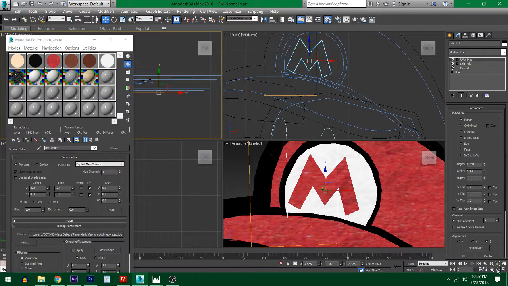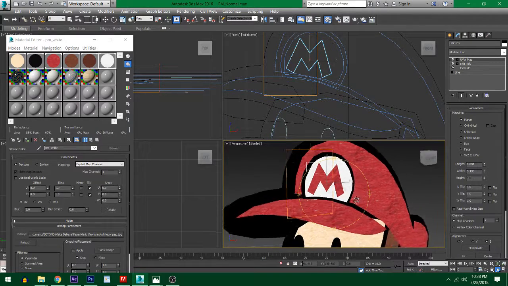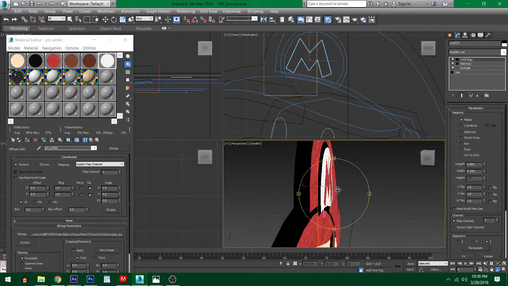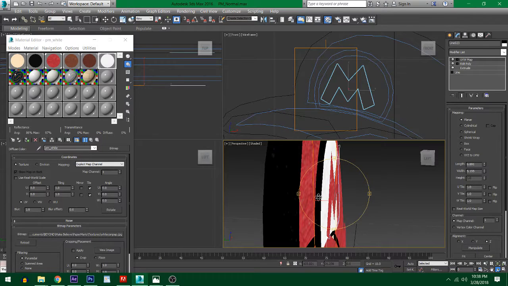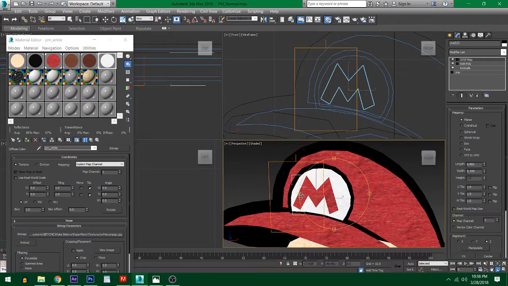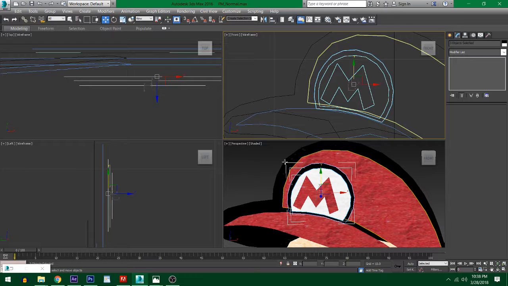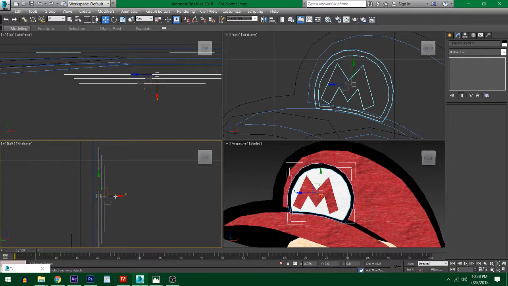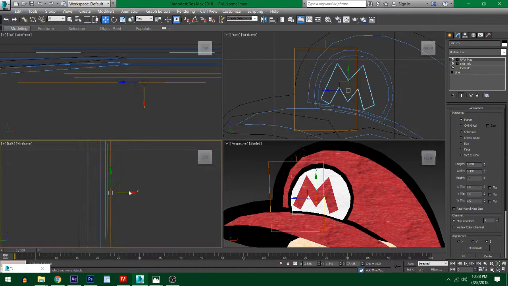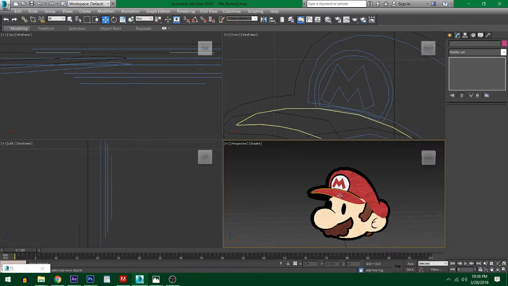Okay, let's see how that worked. Look at that! Look at that iconic M. Is that the most iconic M? No, M&Ms probably have more iconic M's. Curse the M&Ms. Okay, that looks like it's probably pretty good. I do think, however, that this is maybe pulled out a little much. I might have got a little overzealous with that, so we're going to bring that back a bit. There we go. And I think the M casting a shadow might be a little bit more important than that even, so let's bring that out a bit. All right, we got his hat. Bada bing, bada bam.